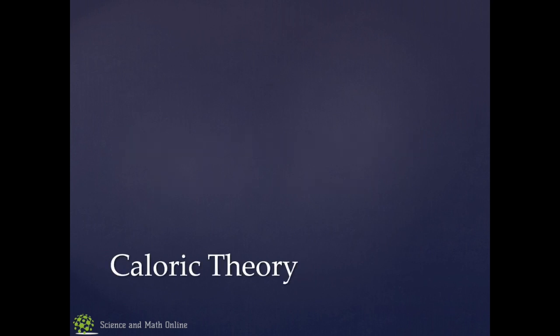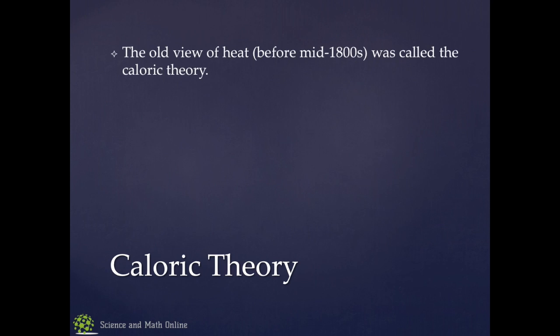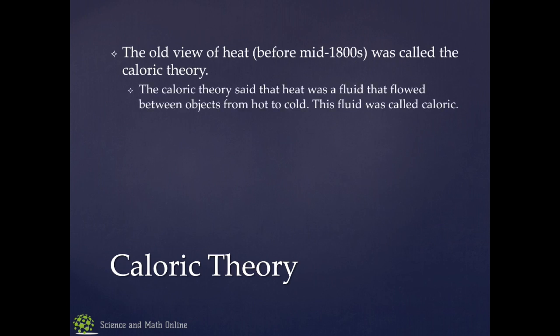So the earliest views of heat were what we call the caloric theory. So this is mid-1800s. And so the caloric theory stated that heat was a fluid called caloric that would flow from hot to cold. I mean, this makes intuitive sense if you think about it. Like, look at a fire. You see kind of wavy looking stuff above the fire. Think of like the mirage effect on a hot parking lot in the summer. Think about when you touch something cold, it really does feel like the heat's flowing out of you. And so that's why they thought of it as a fluid.